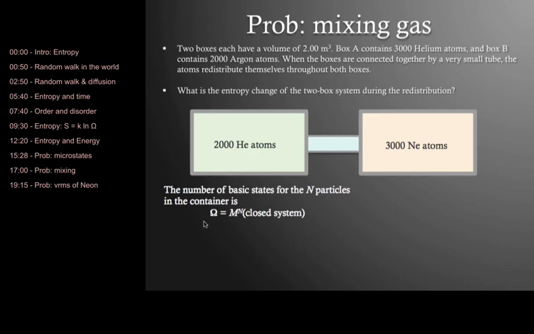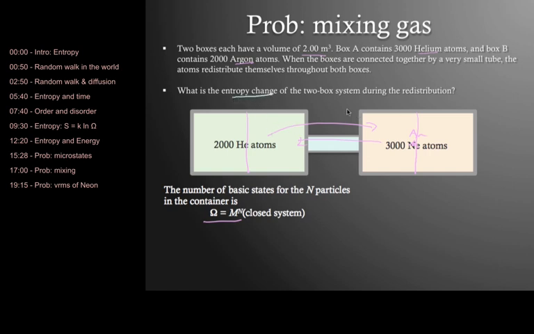But now let's put this into practice, our new definition of the number of microstates. So we have two boxes. Each box has the same volume. Box A has a bunch of helium atoms, and box B has a bunch of argon. Alright, you guys are argon now. And so we have these two boxes, they're separated, and now we're going to pull these partitions up, and we're going to let the system evolve towards equilibrium. And so what we would expect is that half of these argon are going to move over here, and half of these helium are going to move over here, and the system will be in nice, happy equilibrium.